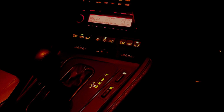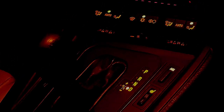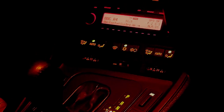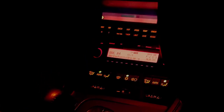Right, we're away from the street lamps now and I've stopped the car, and we can have a good look at the ambient lighting. First of all, I'll turn it down. So that's what it looks like without the ambient lighting on, and you can see all the backlit controls. But as you turn up the ambient lighting, it really does bring up that warm glow you get on the later models of BMW. And it does make it so much easier to see where all the controls are.